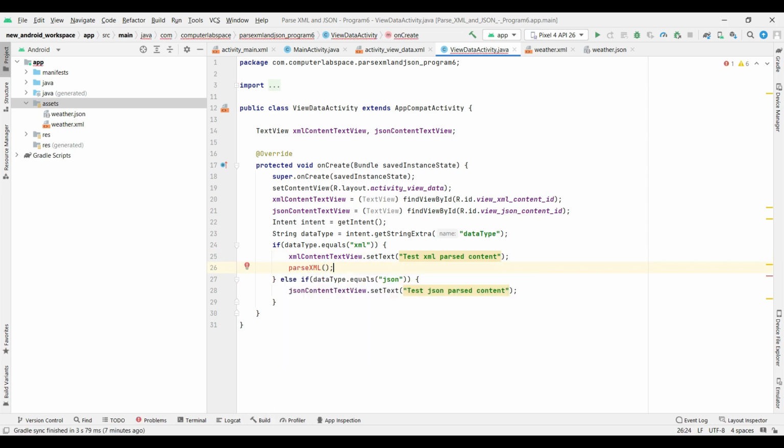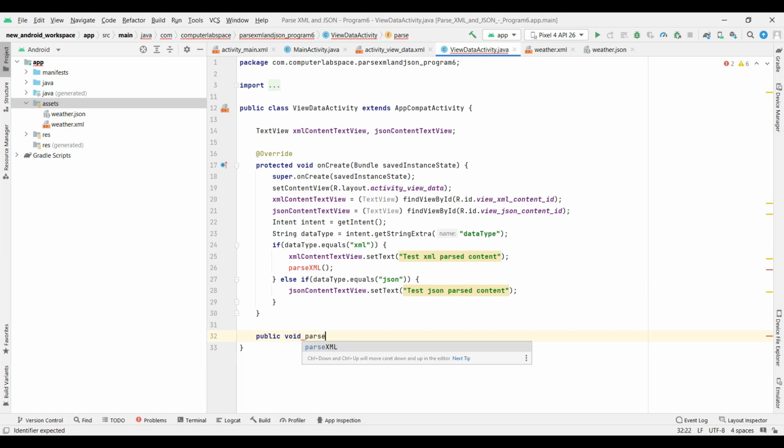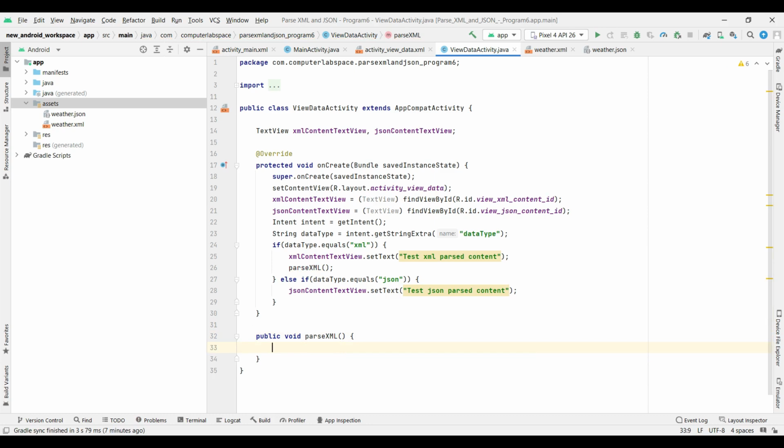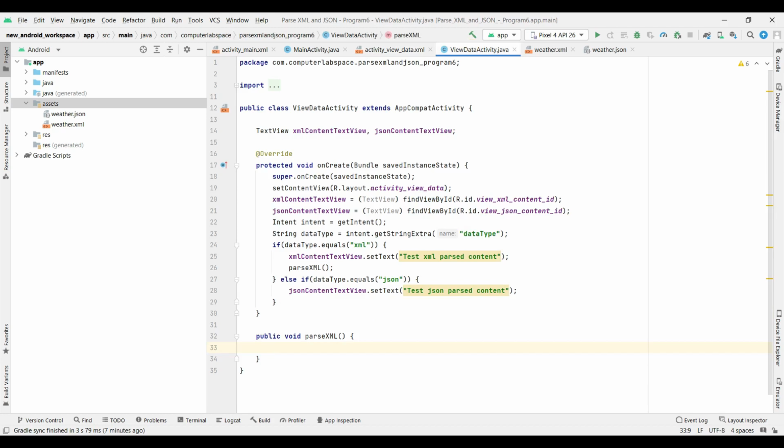I'll create a method, public void parseXML. In this I will parse that XML and append it to the activity's view_data XML content text view. I will add the XML data into this XML content text view.